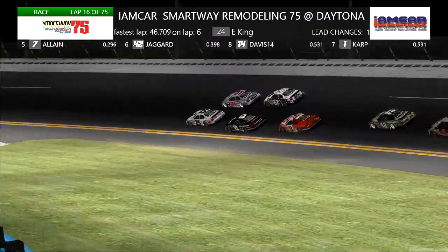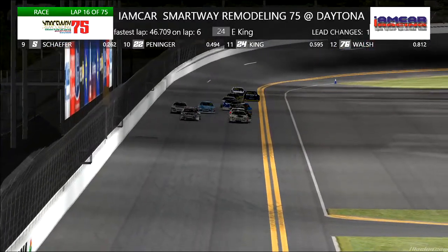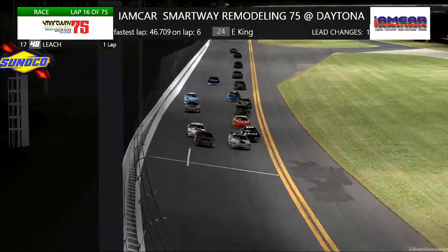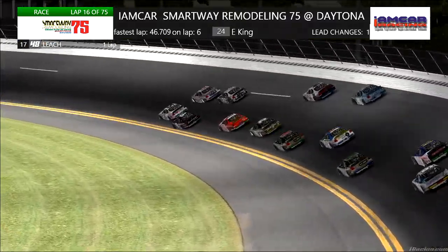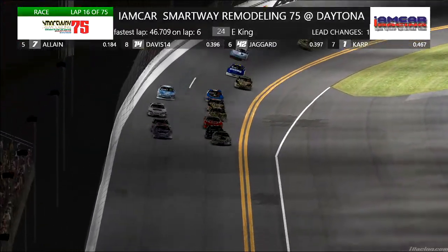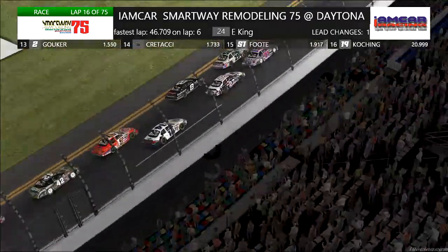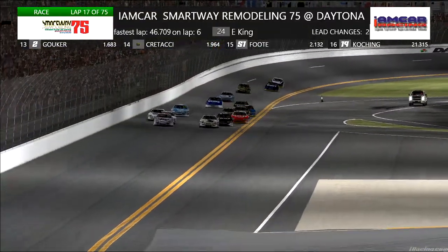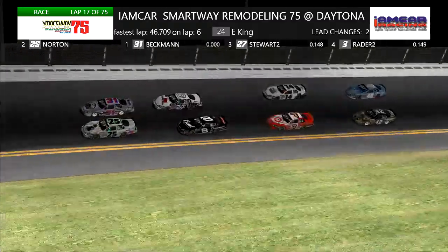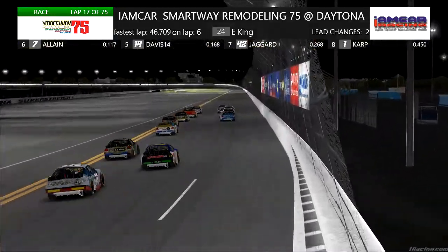And side by side, Dylan on the top side right now, desperately trying. Stewart doing everything that they can to push him forward without touching him. I'm going to use the word air push here tonight, because that's what you're going to have to do. There's a bubble of air between these cars, and you're going to have to manipulate that little bubble of air to try to shoot that car out in front of you that's a little bit further. But right now, that inside line is absolutely dominant. Lead change number 2, though. Dylan gets scored with the race lead right there. But he just cannot get down. Dylan cannot get far enough clear to get down in front of that inside lane.